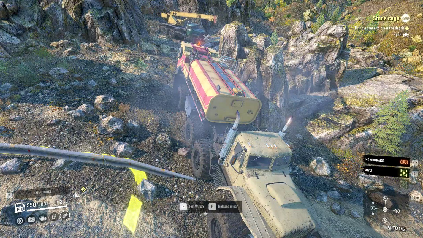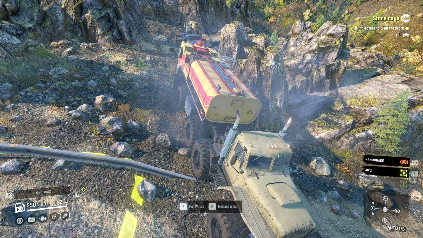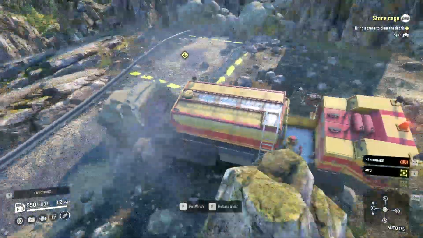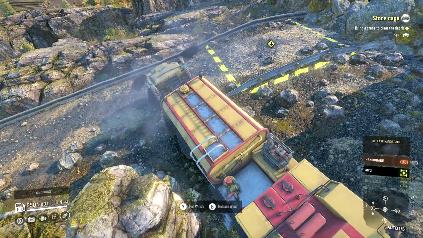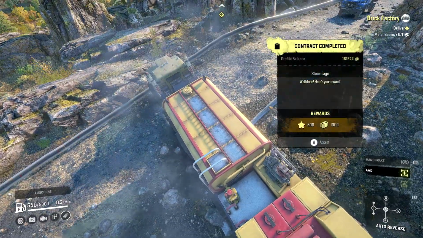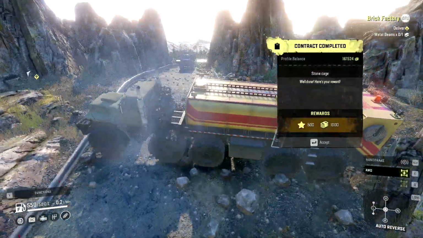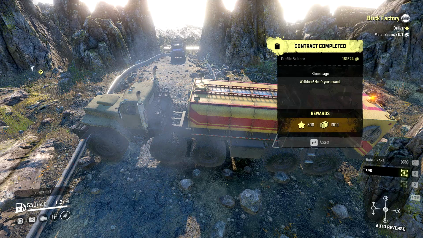Just drag it up here to me. Click out there. Functions are closed. Handbrake. That was it. Just had to break the plane, as they say. Here's your reward. Wonderful.